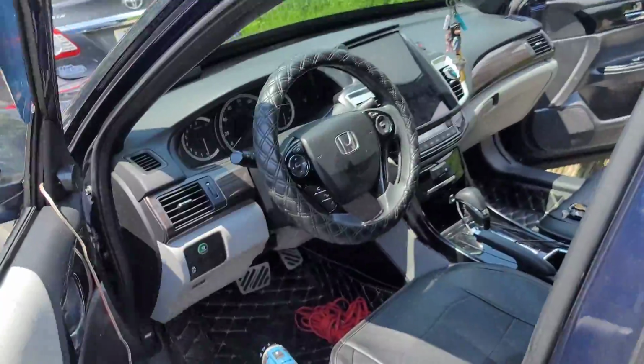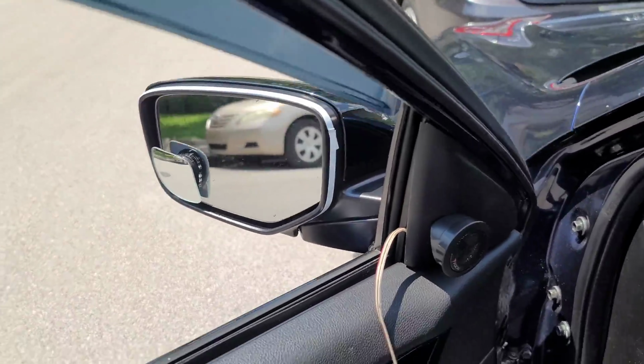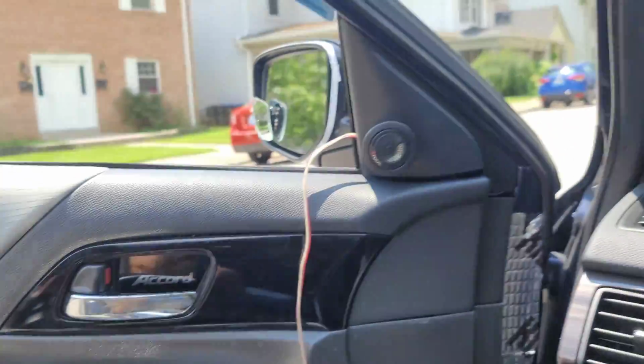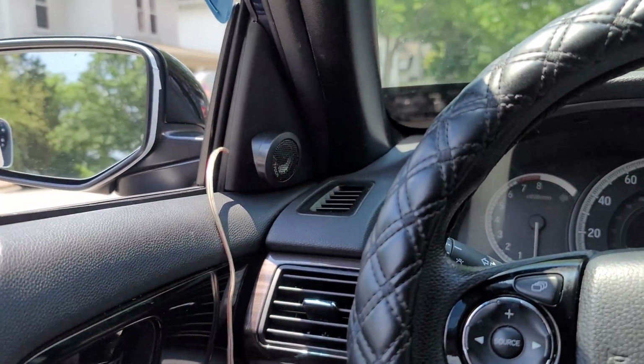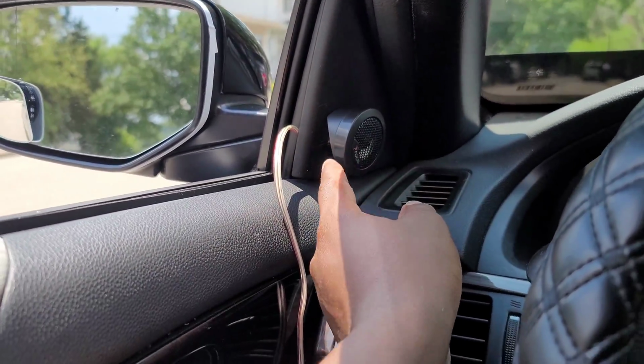So I've already done it on one door so you guys can see. I'll show you how I did it in just a second, but here's an example of it. So I haven't finished wiring it up yet, but there you have it. So it sits kind of firing across instead of at me. I'll see how that sounds. If not, I can just turn it around.